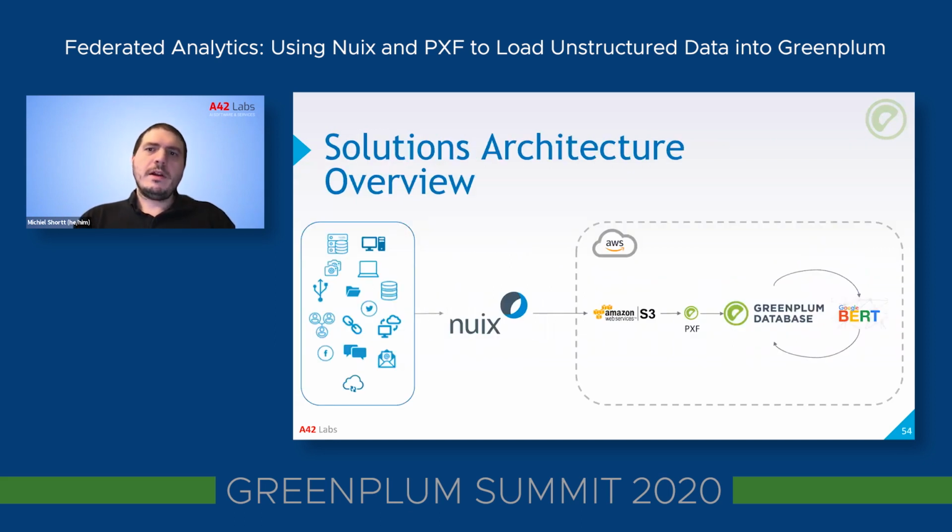So there's a lot of detail on how we pulled this together, but this diagram is just a high-level overview of the overall architecture we used. To simplify the storage and data lifecycle for our client, we stored JSON files in an S3 bucket and then leveraged PXF to load the data into Greenplum instead of having to write a separate ETL process and then manage the data separately in Greenplum. And then once it's in Greenplum, we're able to use the data to train our machine learning model and perform some reporting on the results.